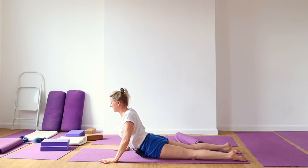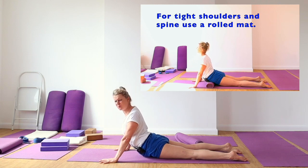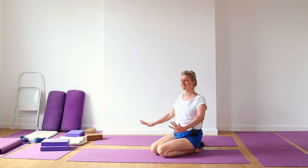Now you've got to really get that chest nice and open, as if that mat is still pushing into your back. So the back opens, not the arm extends. This is one of the problems we have with this pose. The back opens, not the arm extends. The emphasis in your Bhujangasana needs to be very much about the back becoming nice and pliable, rather than the arm straightening. This is where we get a bit overly connected with this pose. We get a bit confused and everything gets very contained.